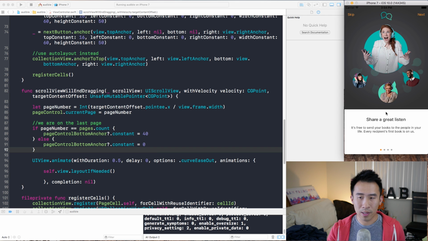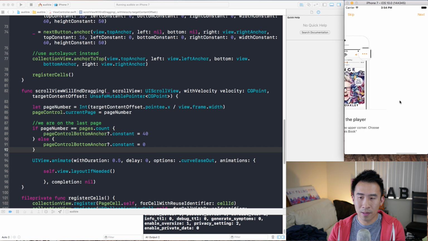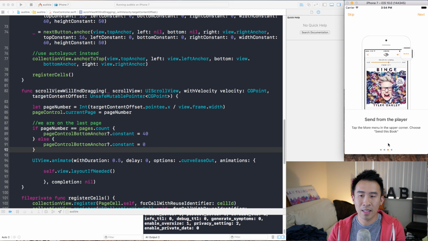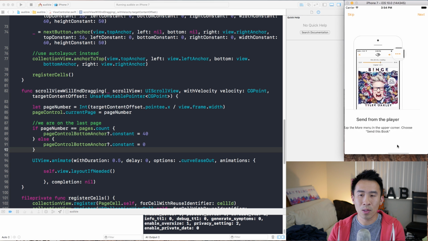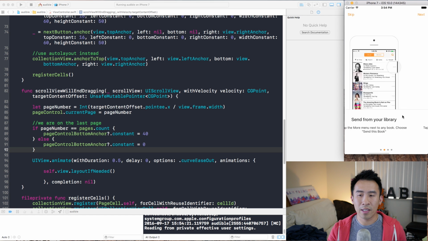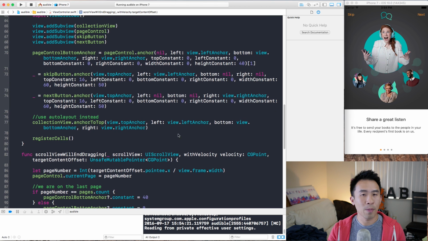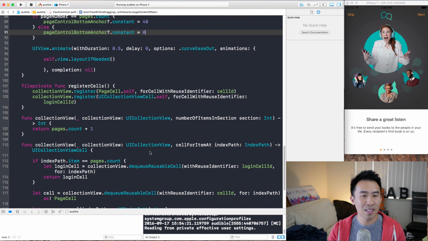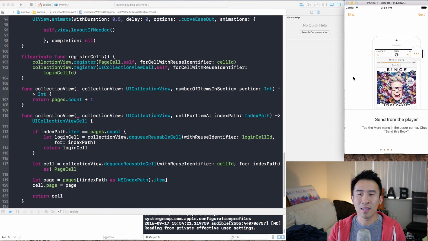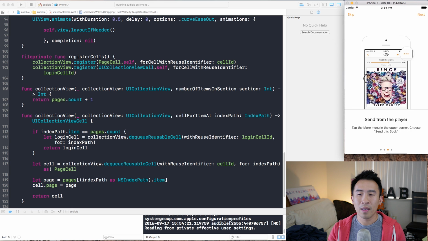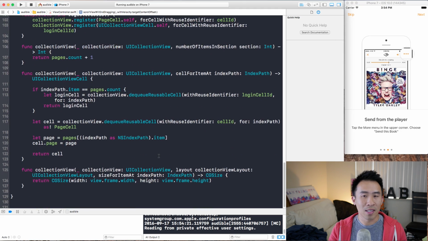So that's how that will work. And if I scroll here and bring it back, it kind of just brings it to the little area down here. And that looks pretty good, or at least I think it is. And so to finish off this animation step, we need to animate off screen the skip and the next button that are at the very top. And here's how I would do it.